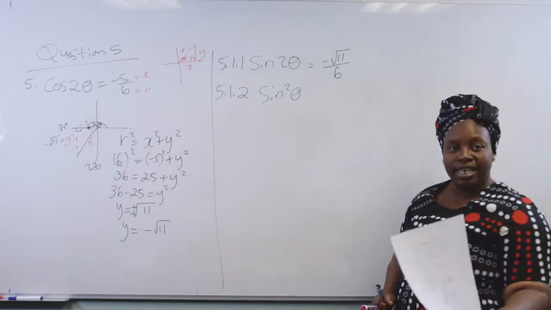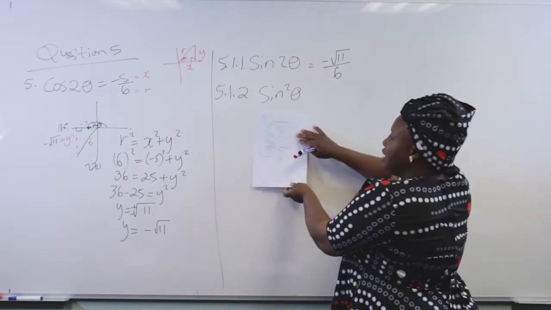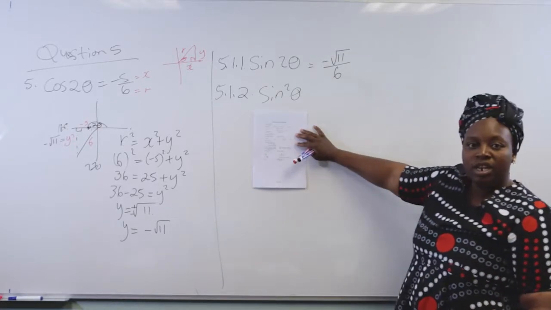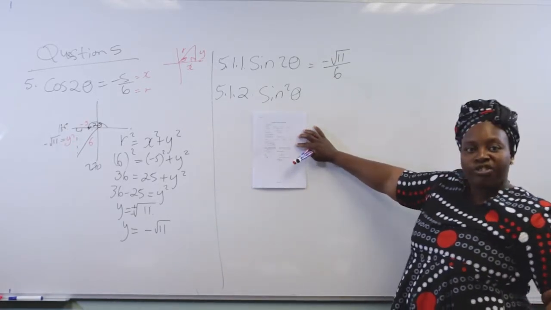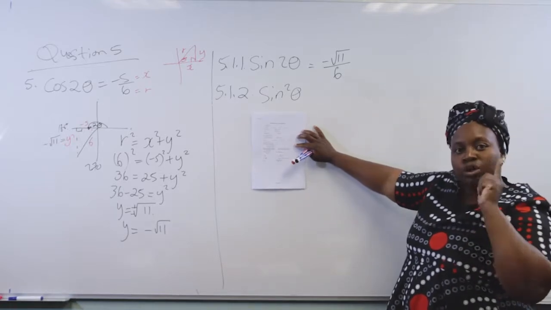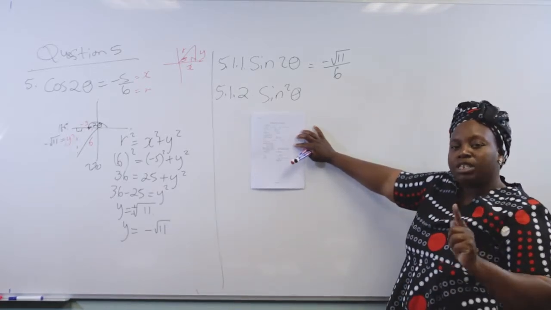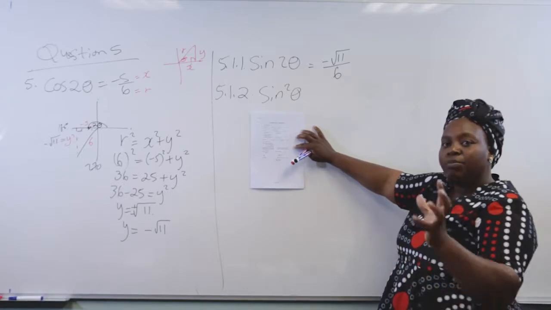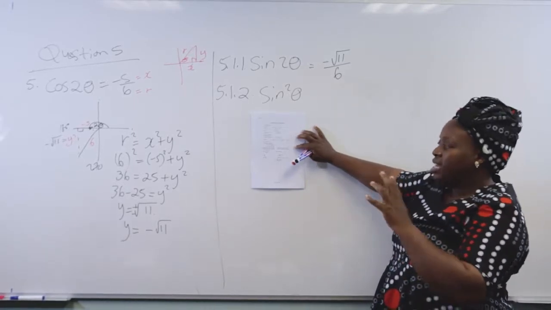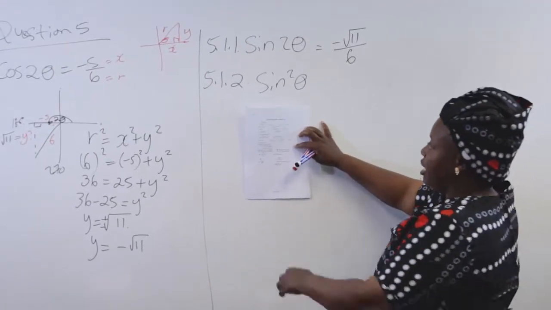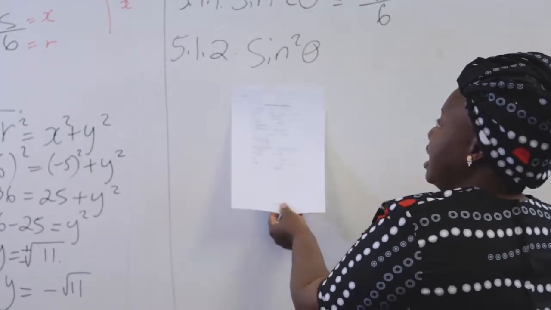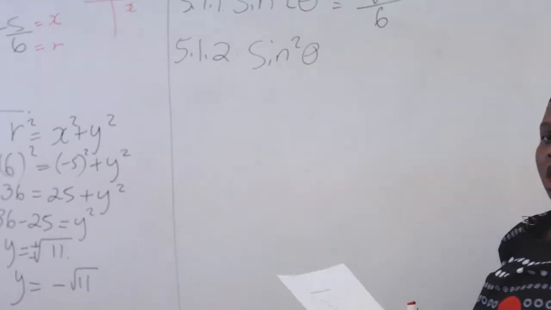Your formula sheet is a key. Go to the formula sheet, check what can relate sine squared of theta in terms of 2 theta. So somehow you'll have to change it and put it where it's supposed to be. So your formula sheet and information is very important. So let's look at it. If I look at sine squared theta, I can try to change it using anything.